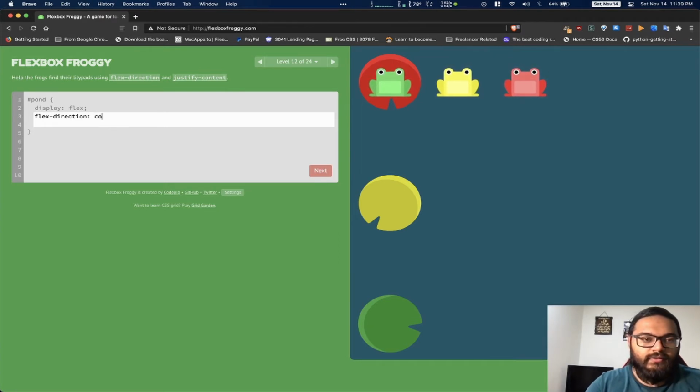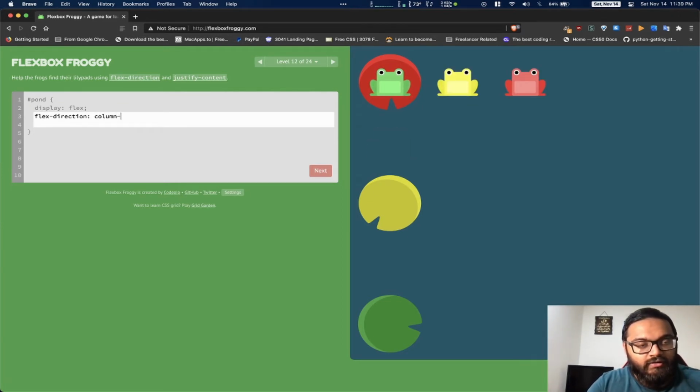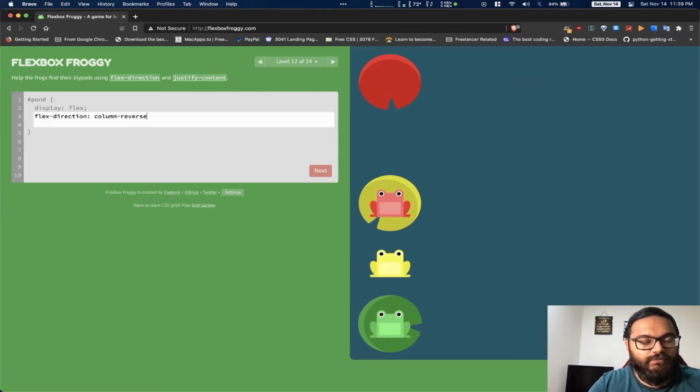So when we place column, it happens like this, but when we add column-reverse, look at the magic. They are according to the lily pads.